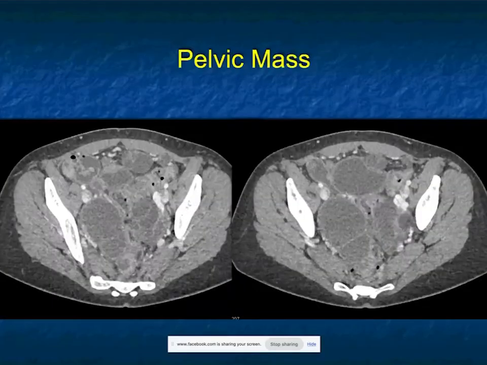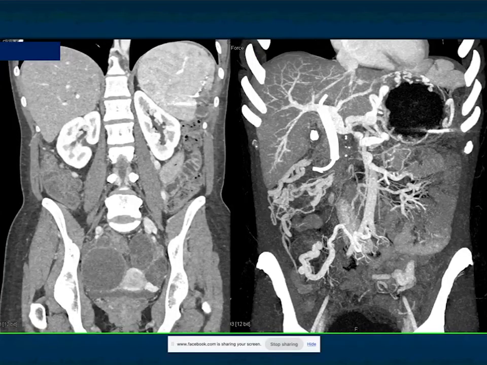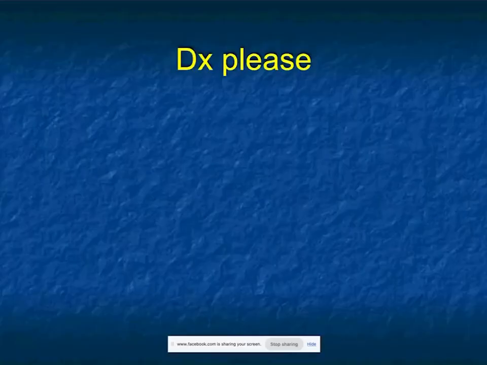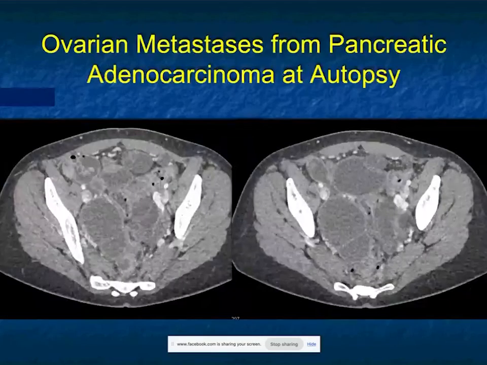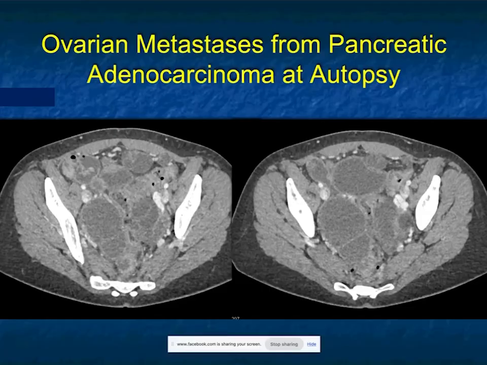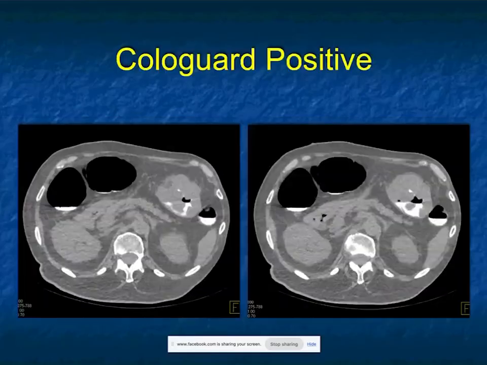Pelvic mass, bilateral ovarian tumors, but there also is tumor in the pelvis, so you can say ovarian cancer with carcinomatosis. I show you some other images, and you can see clips by the head of the pancreas, lots of collateral vessels. So this patient actually had a Whipple's procedure. And what you're looking at is a patient with pancreatic cancer who now has ovarian masses. This was pancreatic cancer metastatic to the ovaries. And we think about Krukenberg tumors from stomach. We think about them from appendix. But you also need to think about the pancreas.